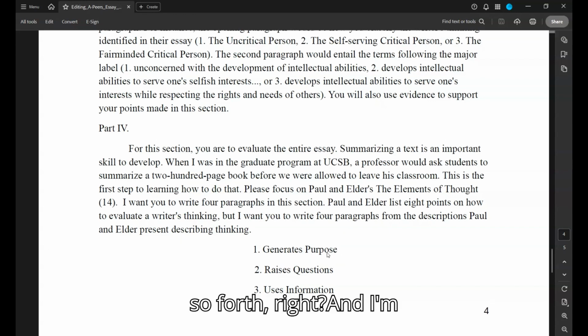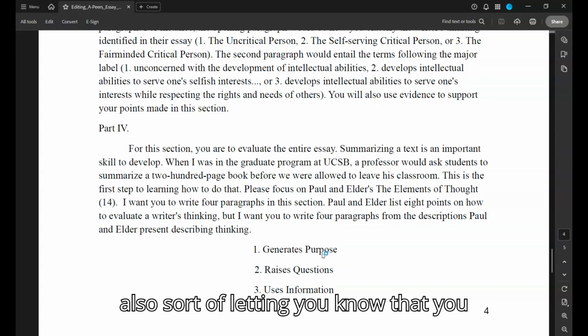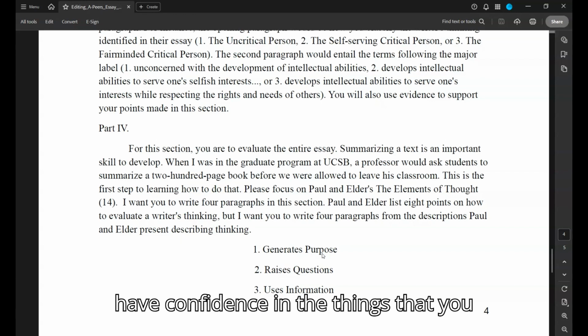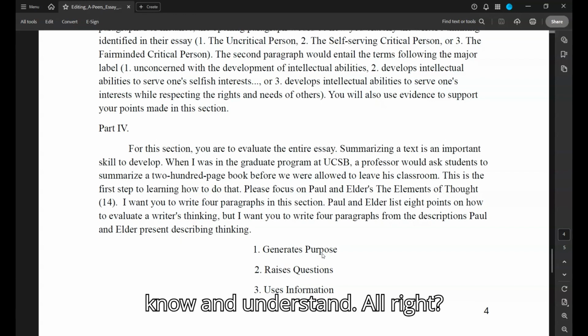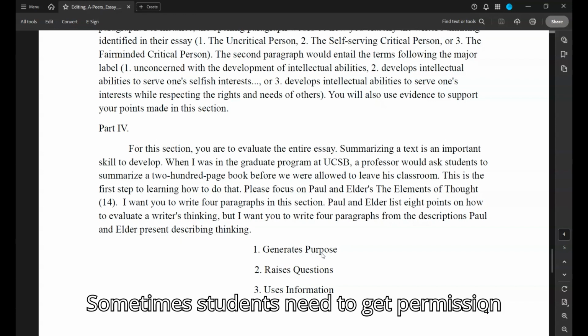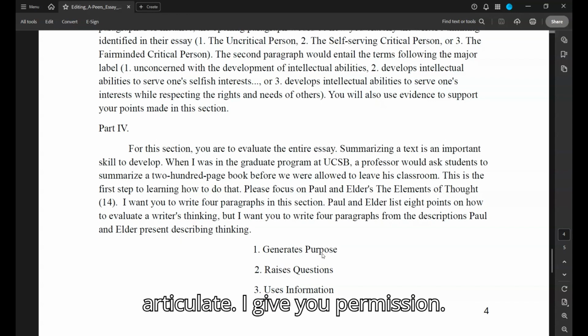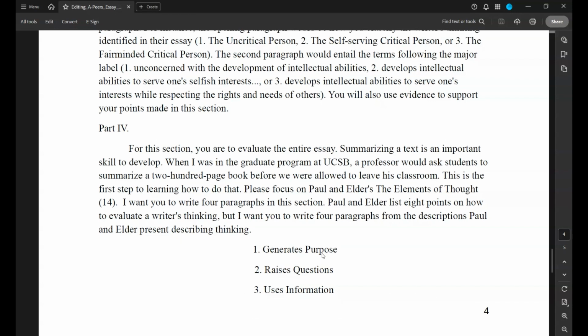Right. And I'm also letting you know that you should have confidence in the things that you know and understand. Sometimes students need to get permission from the professors to say, yes, you have permission to be smart and articulate. I give you permission.